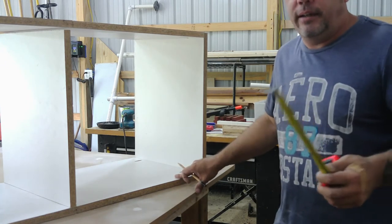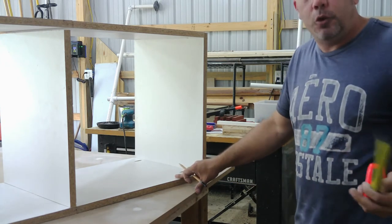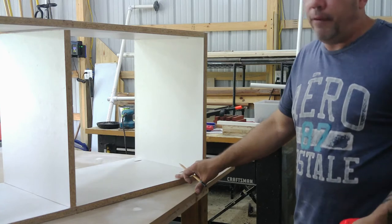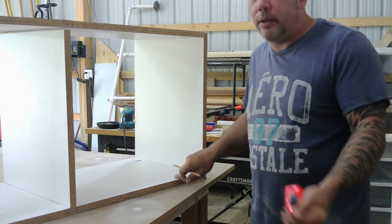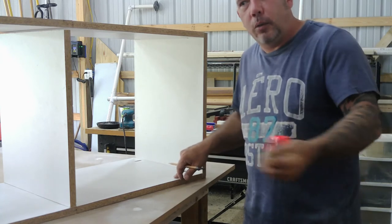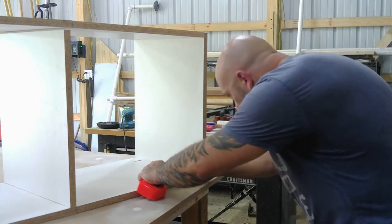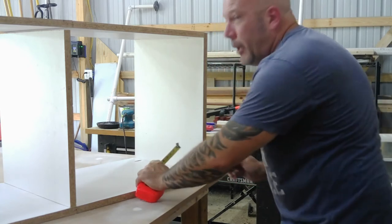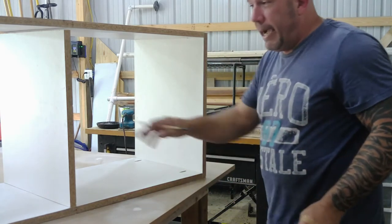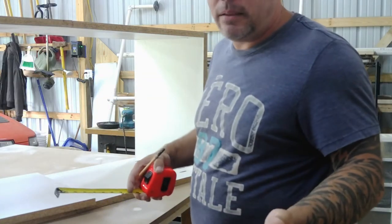On each component, like DVD player and systems and stuff like that, I gave myself 2 or 3 inches of play. That way if I ever have to get a new DVD player or anything, I can maybe fit a bigger one, say it's taller than what this one is. I can fit it in there. So you just easily go down, mark 4 inches, and then don't forget, you gotta account for the thickness of your wood too. I don't even want to say 7/8.